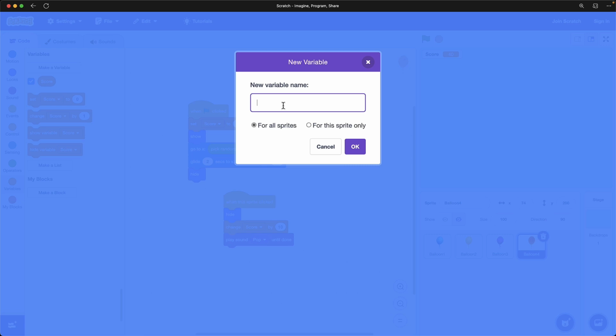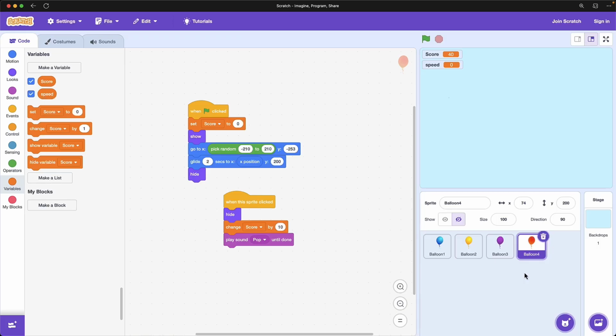So we call it speed, just call it speed. It's not accurate because it's the number of seconds, but anyway, let's call it speed. And the lower the value, the higher the speed. But anyway, I think that's okay. We don't need to display it here, so we can remove the checkbox and then it is gone.